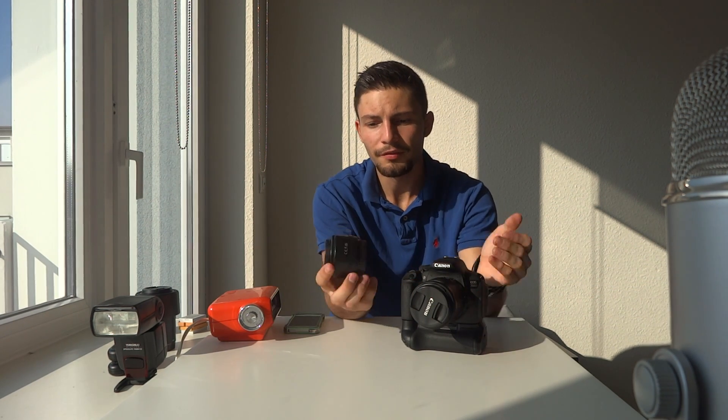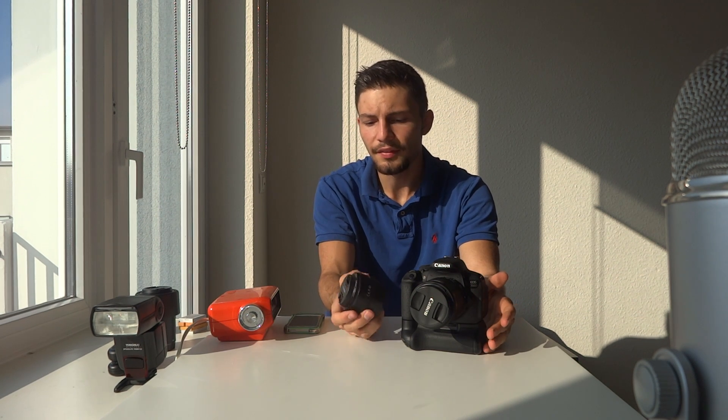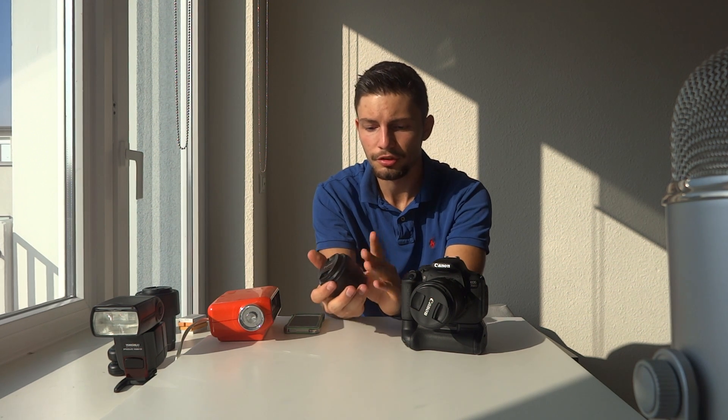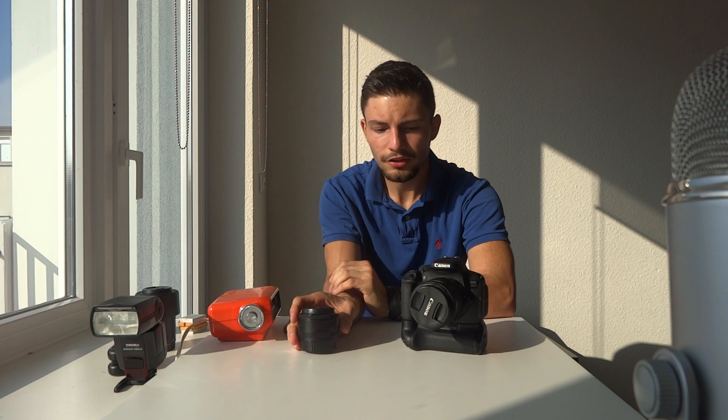But now with a fixed focus lens, you have to move to your subject. If you're doing something still, you should do manual focus and learn to set the focus right. You're going to have to move around the subject and try to get it into the composition you want, rather than just zooming in and out like a really lazy person. For learning, I would recommend a fixed focus lens.